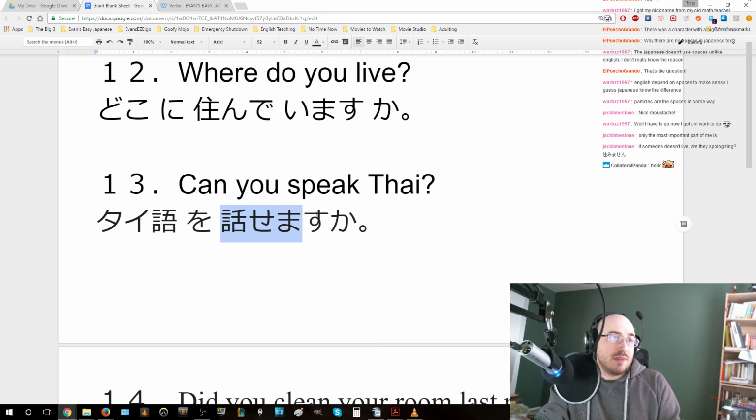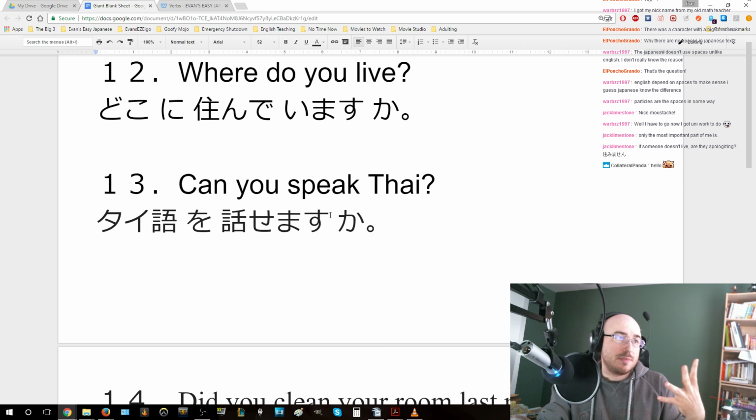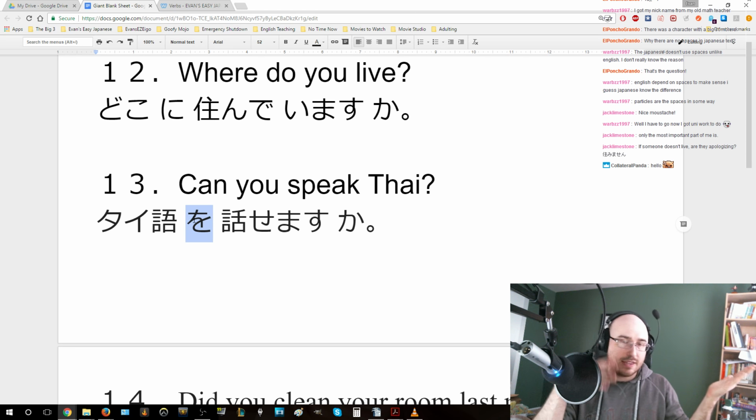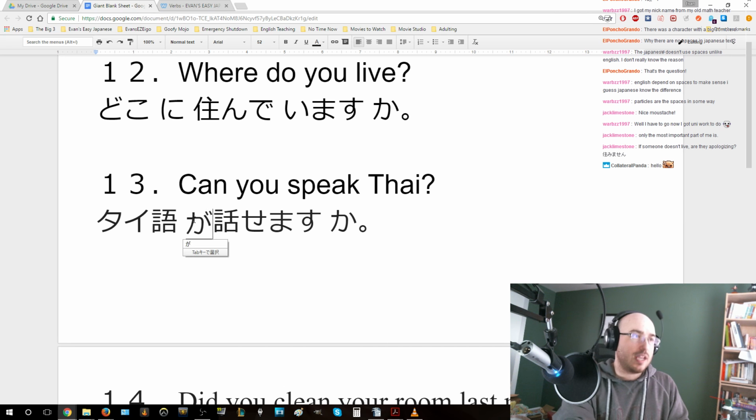With hanasemasu, you're going to learn that there are 4 types of verbs, and one of them is action verbs like this, and another one is condition verbs. Potential verbs, like be able to verb, are all conditions. So you exist in a state of being able to speak, right? I mean, because being able to speak happens over a continuum. You don't learn how to speak and then forget it the next day. We can use a ga here.